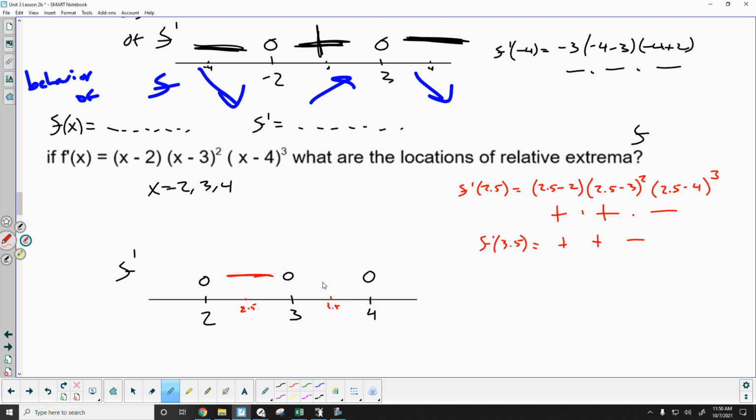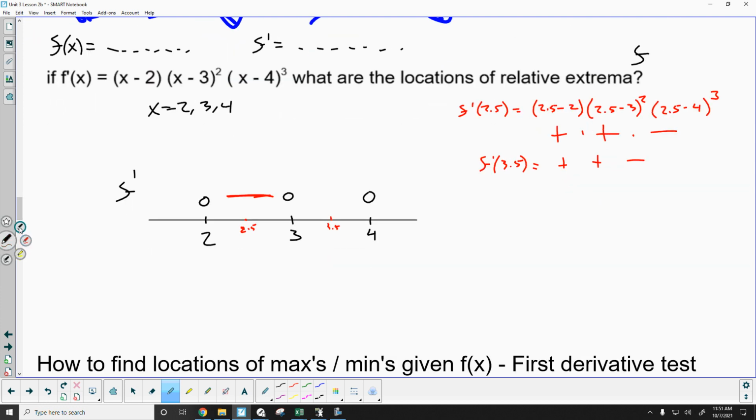You guys remember multiplicities and when you were graphing very expansive polynomials? Like bounces, bends, right? You remember y equals x? What happens with y equals x? It just goes through. It changes sign. But you remember y equals x squared? If you have a squared multiplicity, you bounce, right? You don't change sign. And if it's a cube, you're going to go through. You might bend through, but you still change signs with x cubed. Watch.